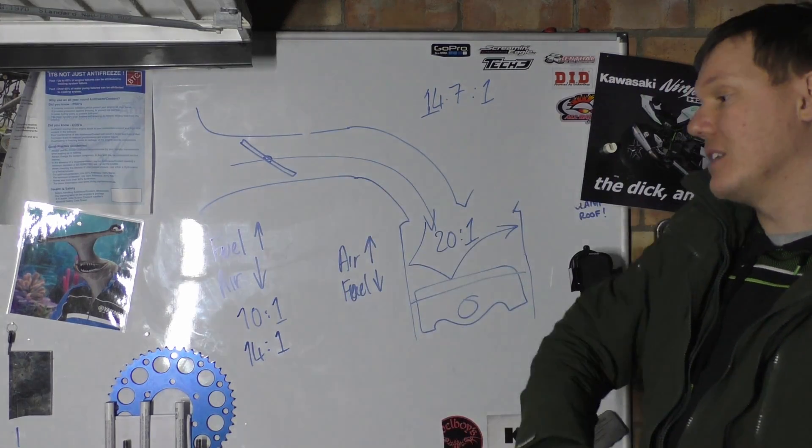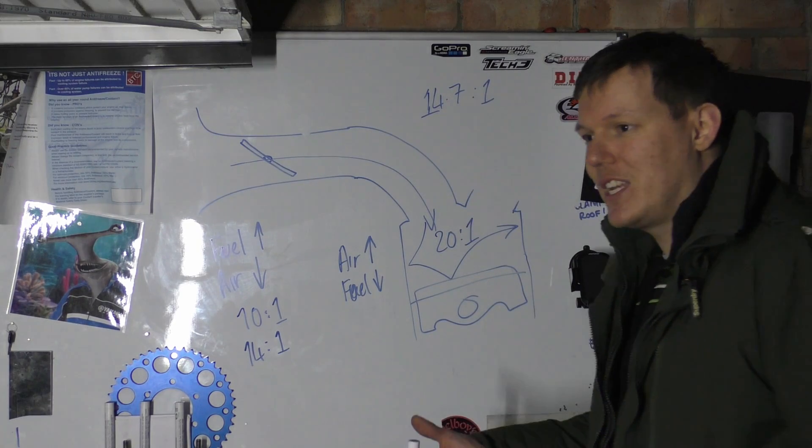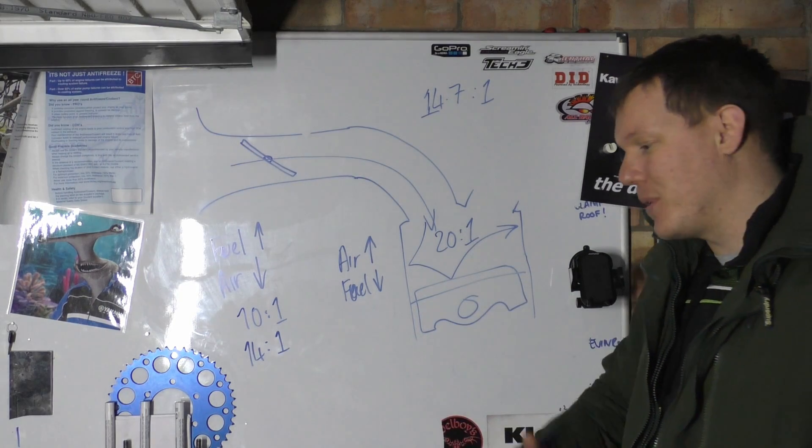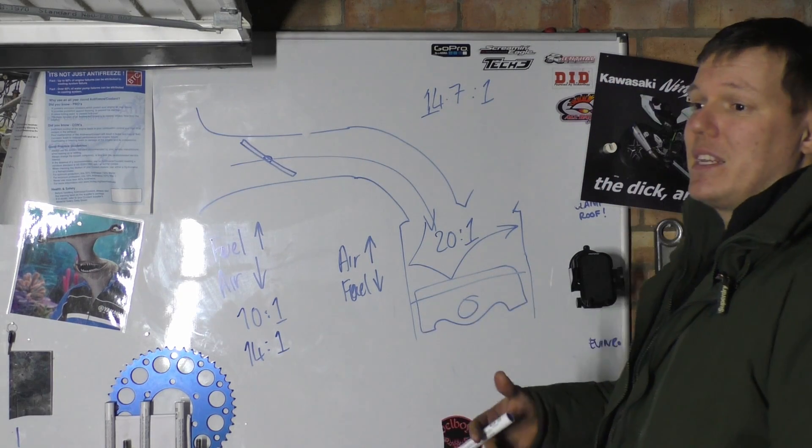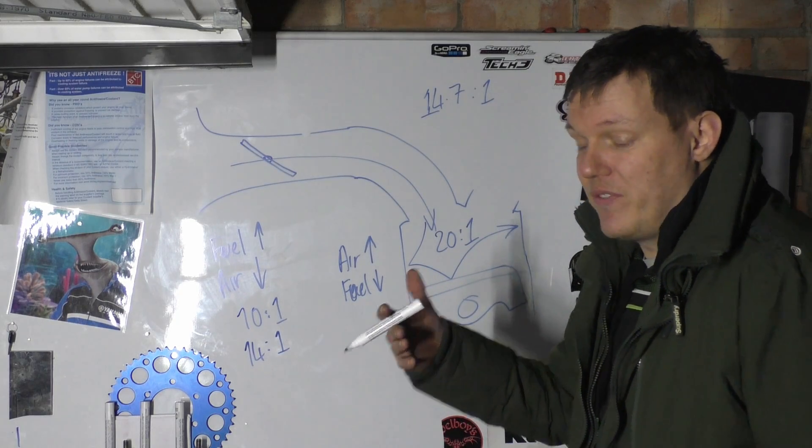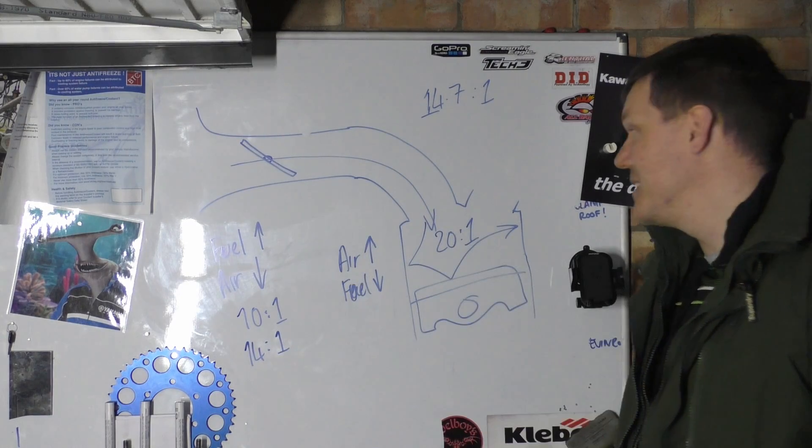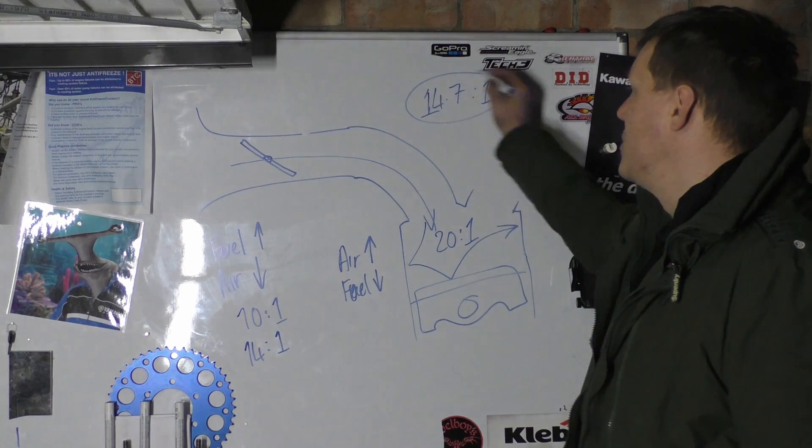And then your engine should hopefully start. As soon as it actually gets up, and that's why it kicks up and speeds up, and then as soon as you, if you don't take your choke off and you start riding when you start putting load on the engine, then basically because your engine is now warm enough, it basically floods it. There is too much fuel, and then you have to remove your choke to allow the air to get in there so you can get back to this golden number or very close to it.